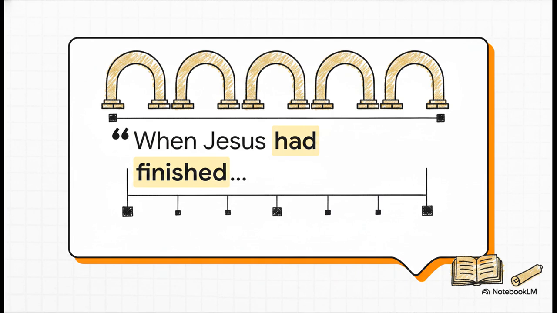How do we know he did this on purpose? Well, he actually leaves us structural markers. Matthew concludes every single one of these 5 massive sermons with the exact same phrase, "When Jesus had finished." It's this perfect literary boundary marker that signals the end of a major block of teaching before he moves back to the narrative, which actually mirrors structural markers you'd find back in the book of Genesis.